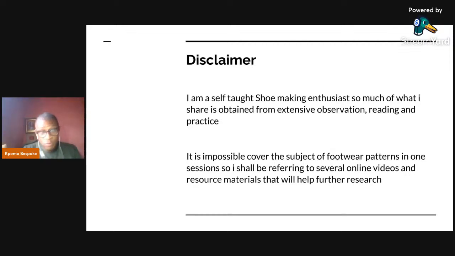So some of the things that I will be saying, you will not find in any shoemaking textbook, things like the rule of quarters, for instance. Those are things that I have used myself, and I find that they work. I've taught them to quite a number of other people who have also testified that it works out for them. So take whatever I say with a reasonable amount of certainty, but also a reasonable amount of salt.